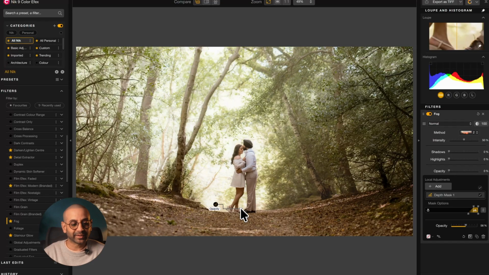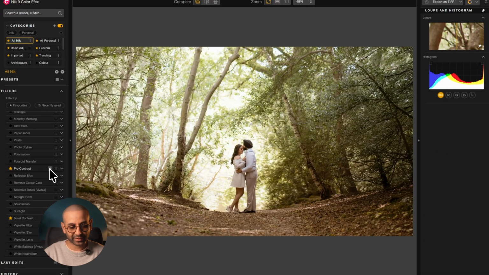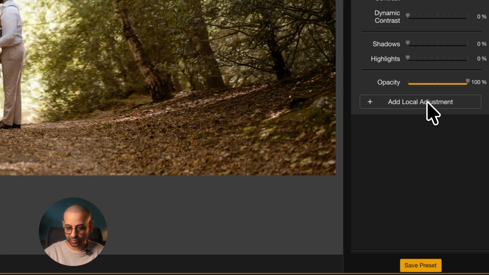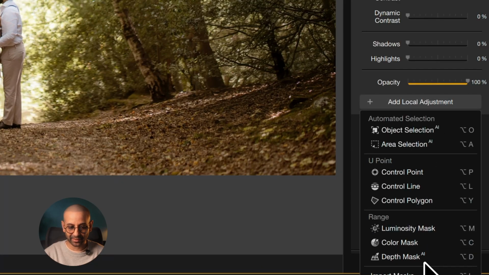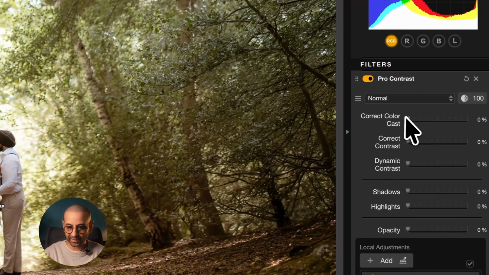Now, that's not the only thing that we can use the depth mask for. I'm just giving you a very obvious example. What I'm going to do is I'm going to use one of my favorite filters in Color FX. It's called Pro Contrast. So I'm going to click on Add, and then what I'm going to do is I'm going to click on Depth Mask AI. Let's click on the background and let's bring in the contrast.